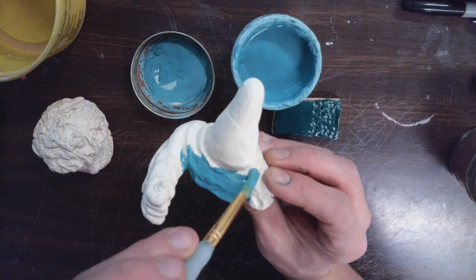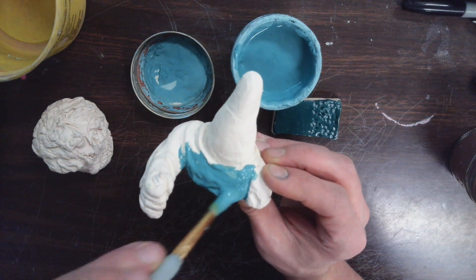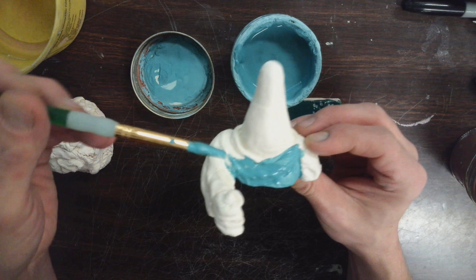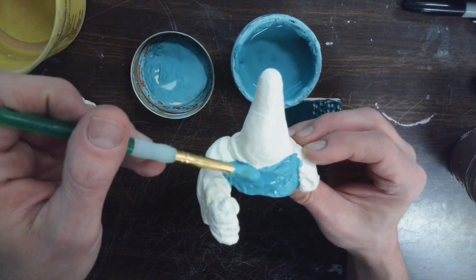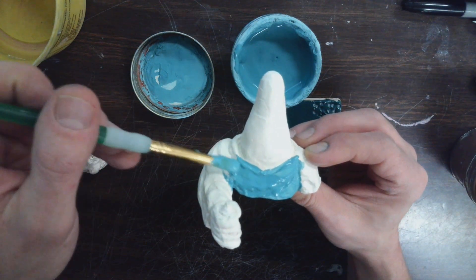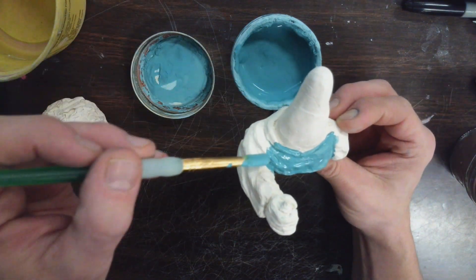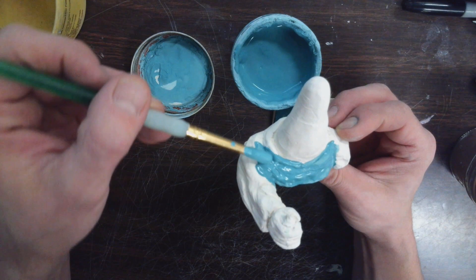Any area you miss will stay rough and not shiny, and that really tends to stand out if you leave a lot of the white spots. You can see I'm just slowly applying it and dipping in very often so I can get that nice thick coat.